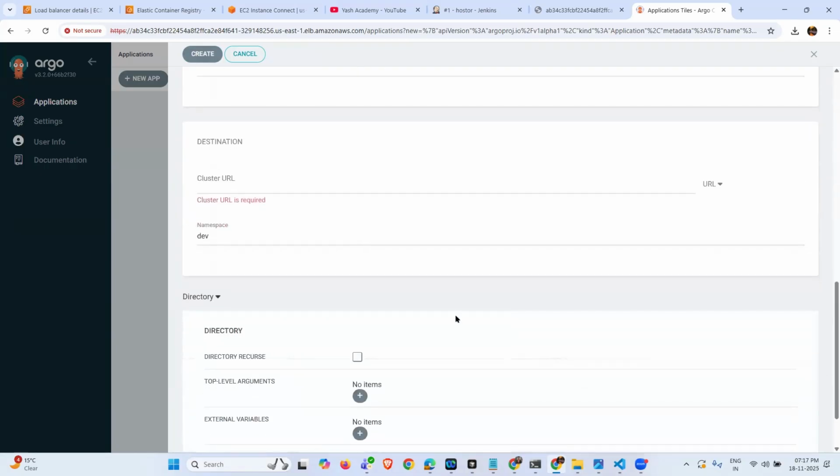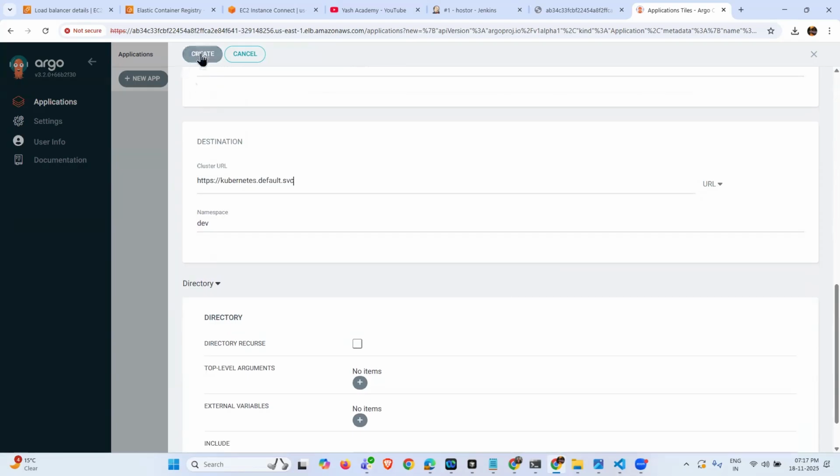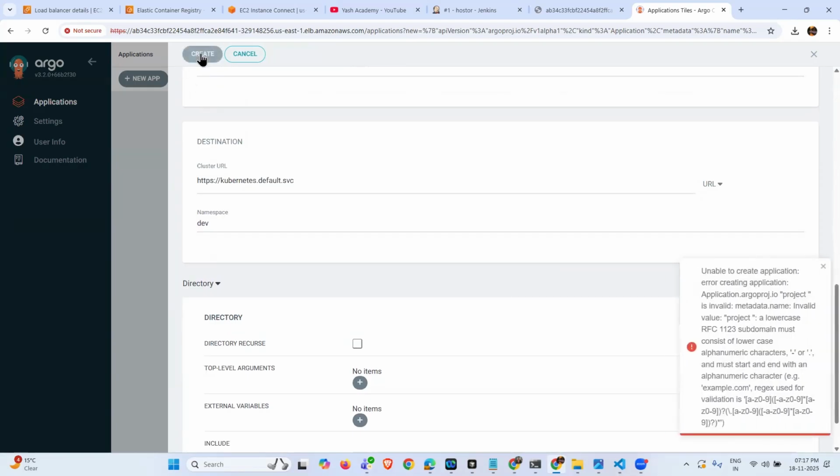Yeah, it will create. Oh, sorry. Yeah, it will create. Unable to create the application error. Creation application errors. Project is invalid. Metadata is invalid.